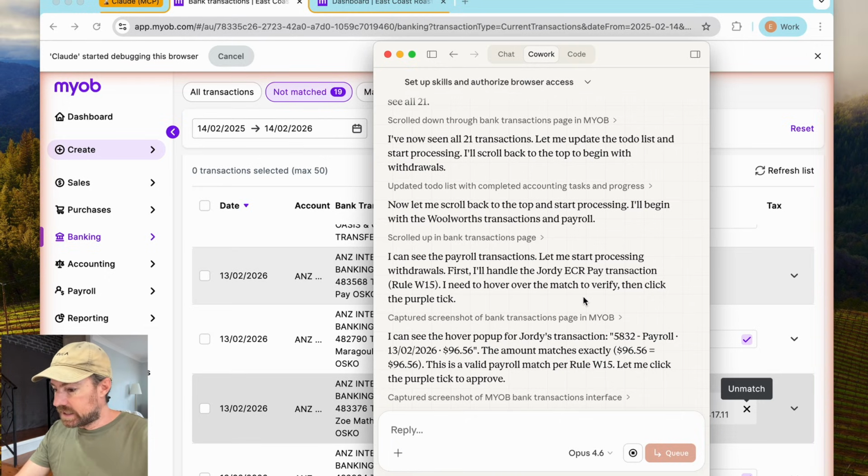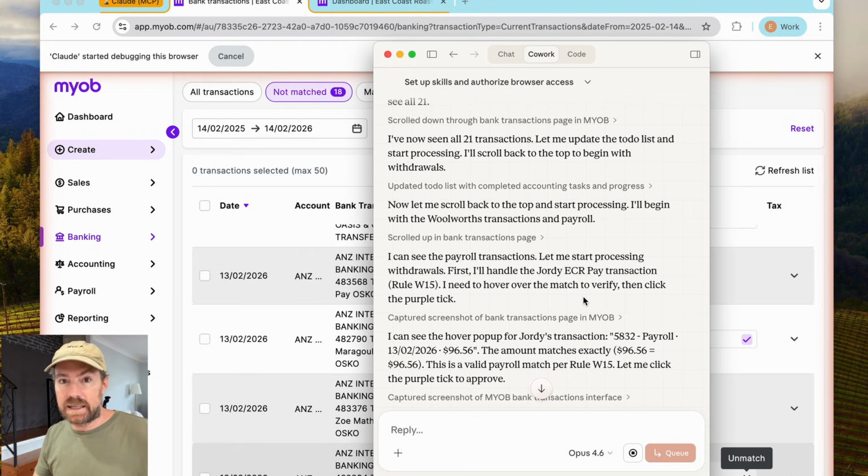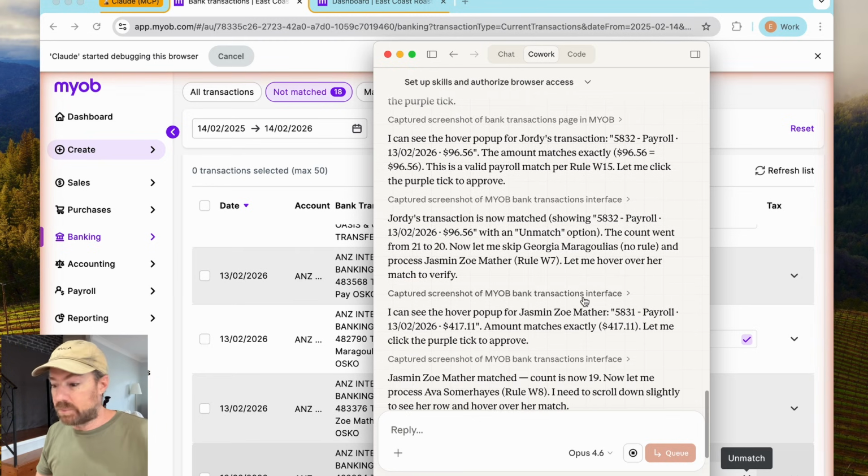So you can see here, okay, she's hovering over this transaction for Geordie. Geordie's my son, so I feel like this is not that sensitive. He just does a small amount of work for us packing coffee. His wage has gone through. She has then seen that I've previously said, okay, Geordie works for us. If it comes through and it exactly matches his wage, then I know I've put that through in payroll the day before. By the way, I did payroll manually last night.